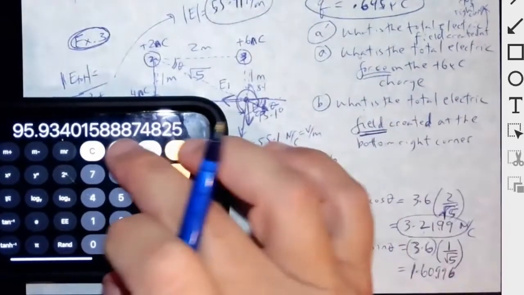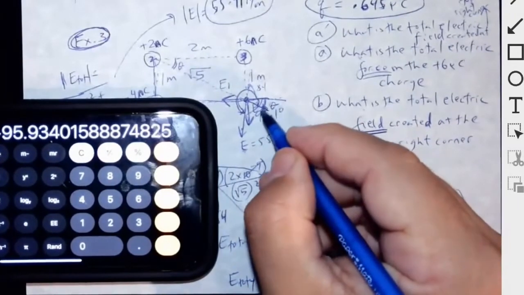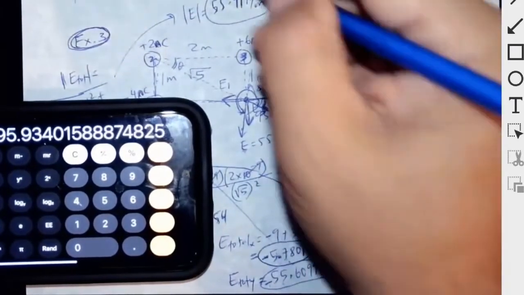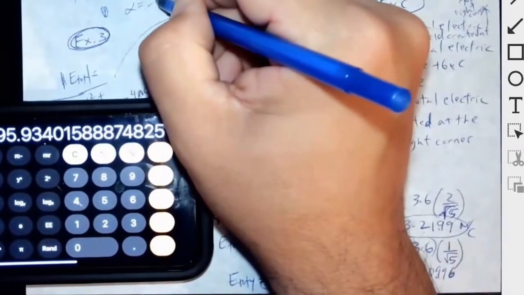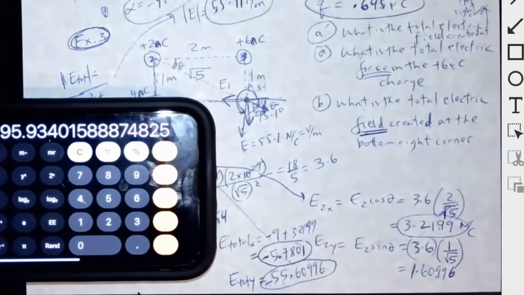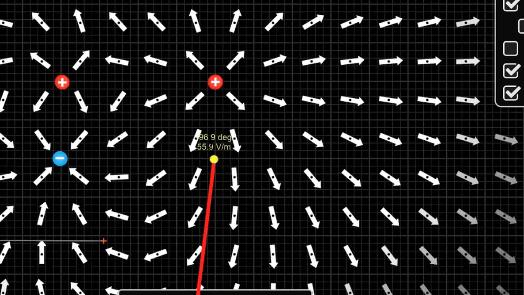Then take the positive of it. Or actually, you could take the negative of it. Yeah, because it gives you a negative. So it tells you negative 95.9. So this angle, it's giving you that angle in the simulation. Okay, so alpha we can say is negative 95.9 degrees. Okay, let's see here. Oh, it's giving you 96.9, so it's slightly different, 1 degree off. But we're very close.